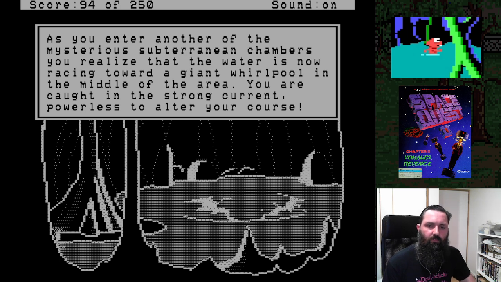As you enter another of the mysterious subterranean chambers, you realize that the water is now racing towards a giant whirlpool in the middle of the area. You are caught in the strong current, powerless to alter your course.